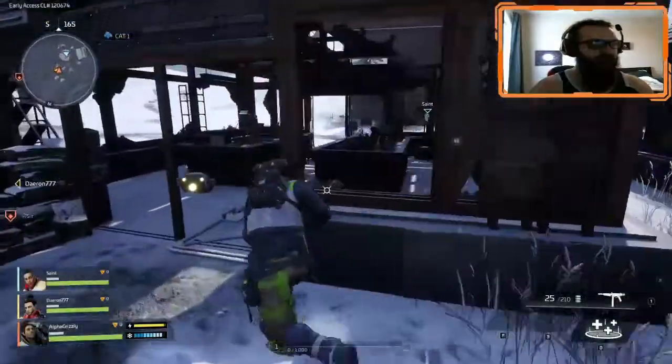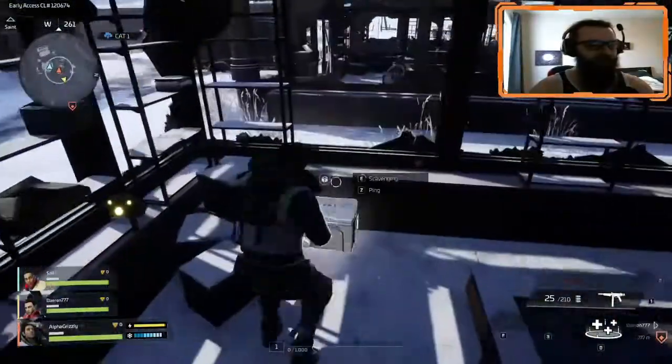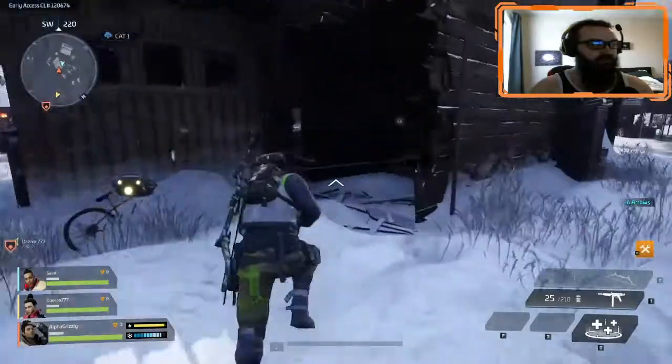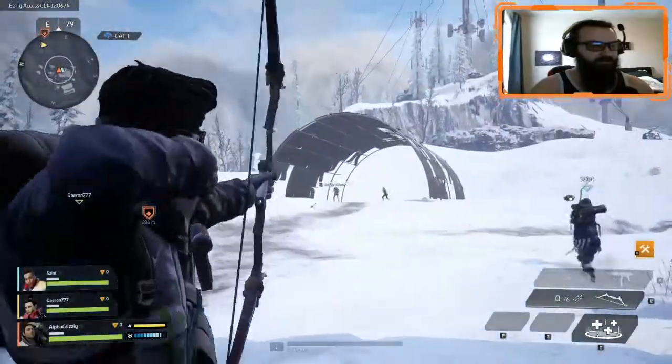If you look at the top left, you can see it has a compass and a map. If you're familiar with COD, there's a constant radar going on my minimap, and that is how you find other players. Okay, got some outlanders. So these are NPCs that you have to fight.